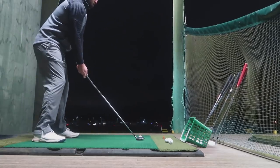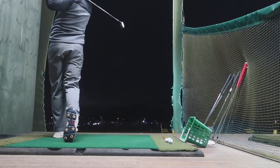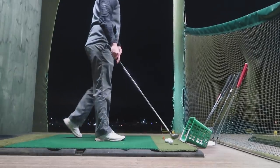Now, I'm not saying don't upgrade to another muscle back with better grips, better shafts, heads, whatever it might be, but what I don't want you to do is have that little interim period of forgiveness, de-lofted, whatever, just so that you can go and play 2, 3 good rounds of golf in a matter of 2 months.